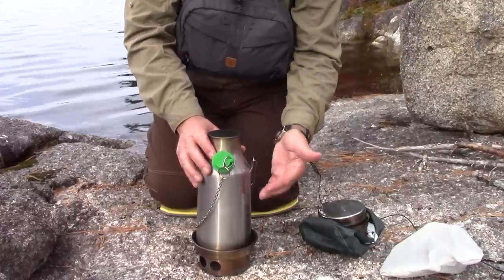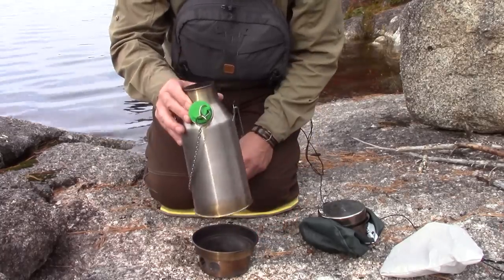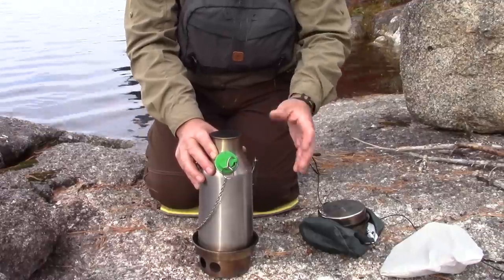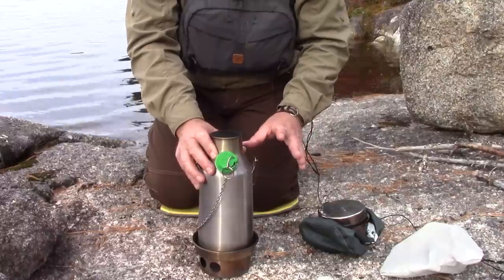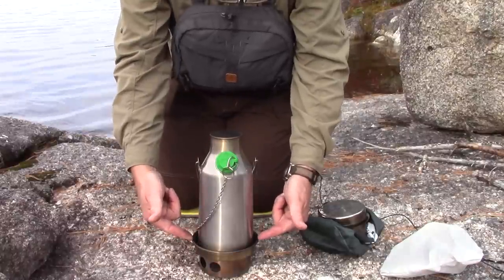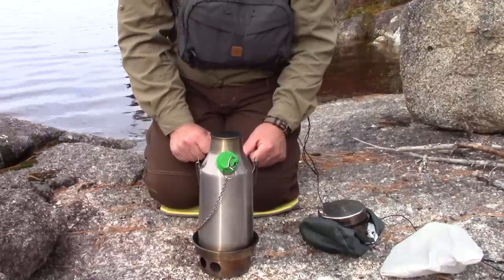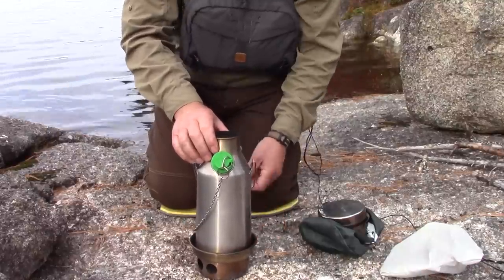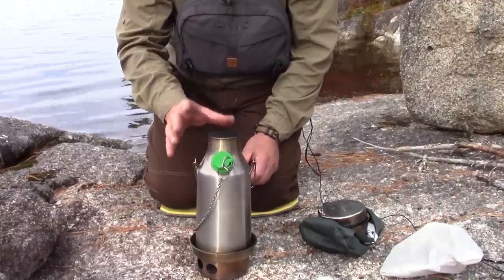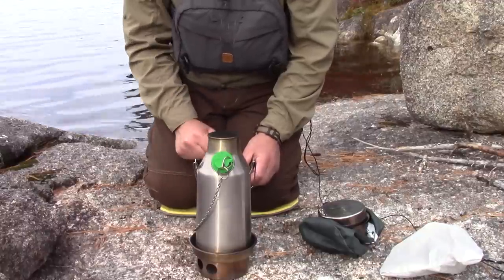But to begin with, this, as you see it right now, which is the base version, meaning it's just the firebox in the bottom and then the kettle on top, comes in at 11 5/16 inches in height to the very top. And I'm going to put all the statistics and the sizes and everything in the show notes below. The diameter, which I measured across the base of the box itself, or the firebox, comes in at 5 1/2 inches. The weight of just these two pieces alone comes in at 1 lb 9 oz. So not overly heavy when you consider this is both your stove and your kettle. But when you start adding other accessories to it, then of course the weight is going to come up.